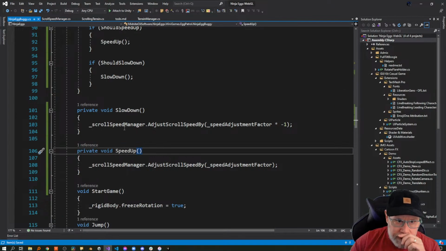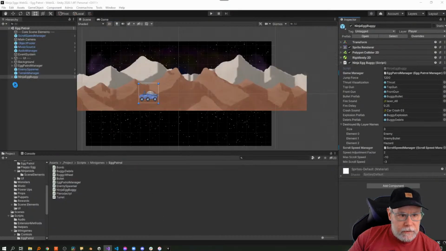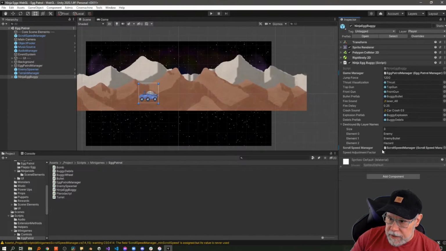Okay. So let me look at that in the inspector. Yeah, so the scroll adjustment factor is positive, so I want to multiply it by -1. Let me go look at that.